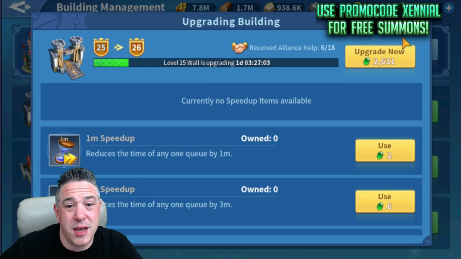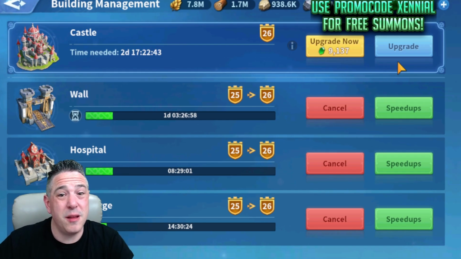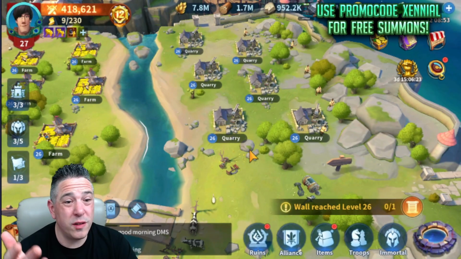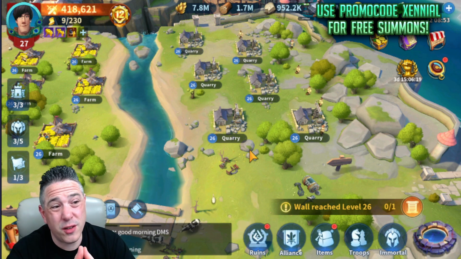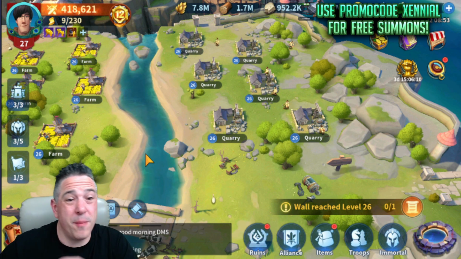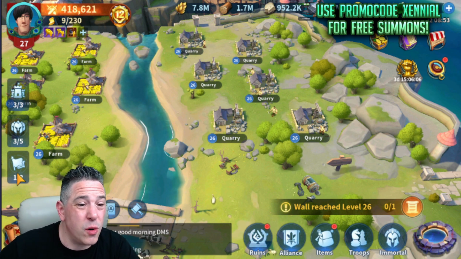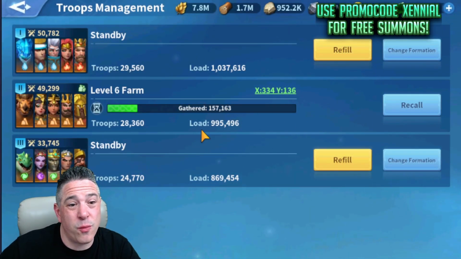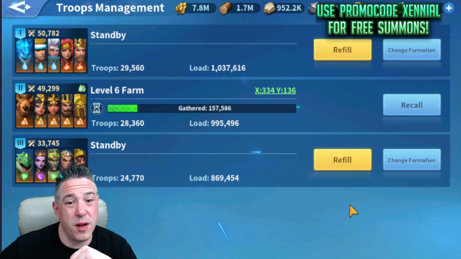On top of that, you can ask your alliance for help. Now, I've already asked my alliance for help, so you don't see the button right here. These resources are what you use to build your city and also to build your armies, so they're extremely important. And you're not limited to just getting resources from these specific areas like your quarries and your farms. You can also go onto the map. You can see right now I am actually gathering resources from a farm on the world map.